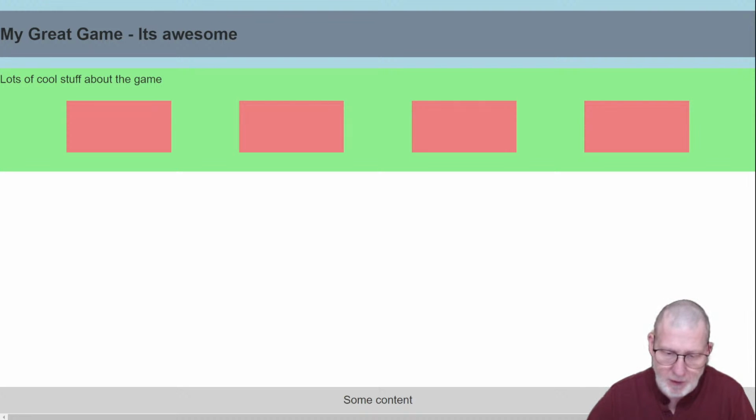And we're going to justify content. And now we're going to take that header column, so we're going to use it instead of flex columns, header columns.